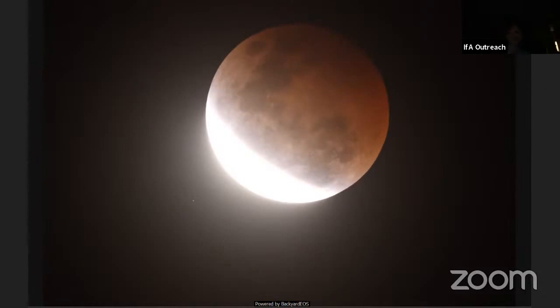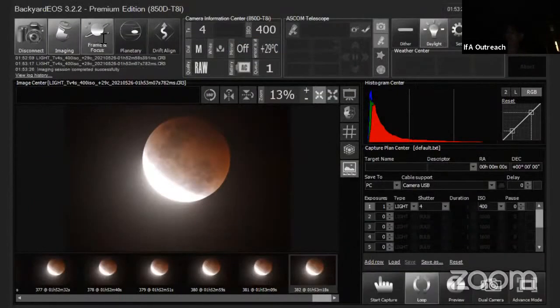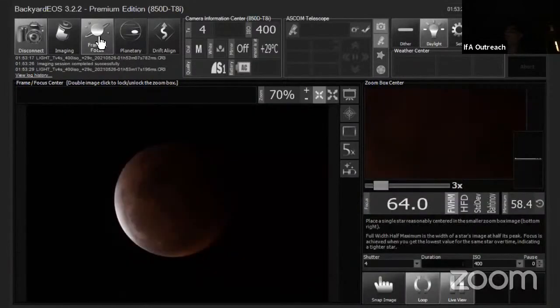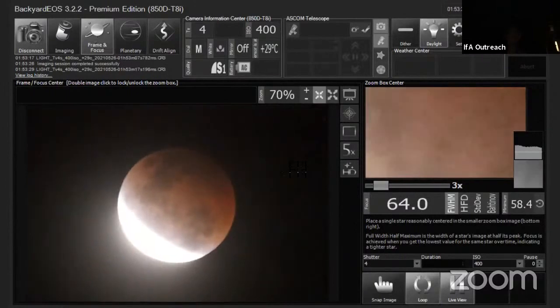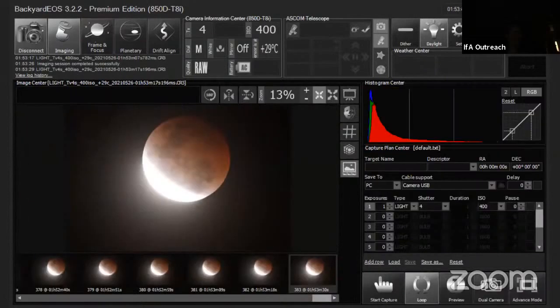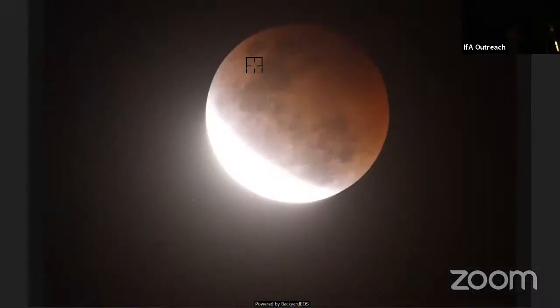Someone's asking about the stars that are close to the moon. Scorpio looks kind of like a backwards curved check mark to me. That's probably a bad description, but it's the best I can do off the top of my head. And the moon is kind of cradled by the check mark of Scorpio. We don't have a big enough field of view here to show you all the stars with this setup.